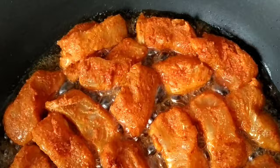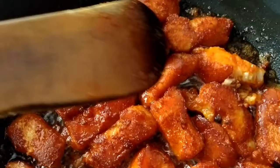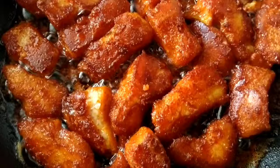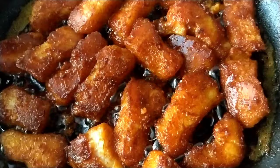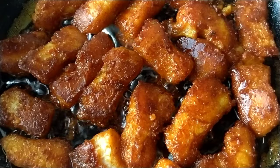Once the space of the tawa is fully filled up with the fish pieces and the fish starts turning brown, the next would be to turn the sides of the fish. Either we can use a spatula or we can use a tong to turn the fish pieces. We have to continue to fry the fish until they are brown in color. By now you will start getting the beautiful aroma of fried fish, and it is very yummy to eat right now.